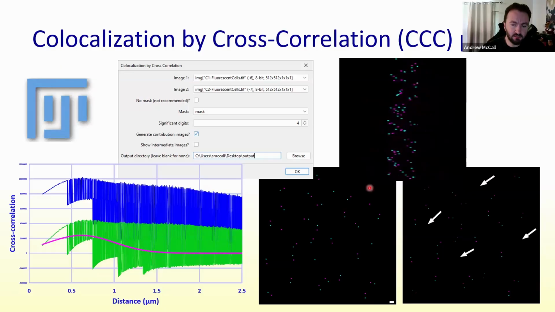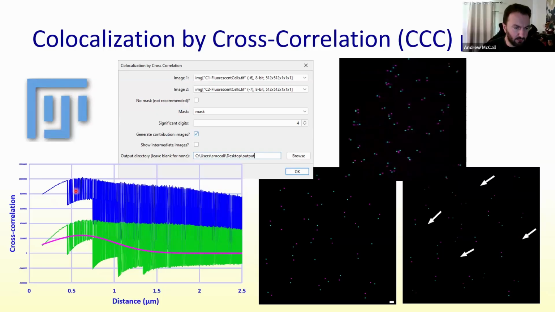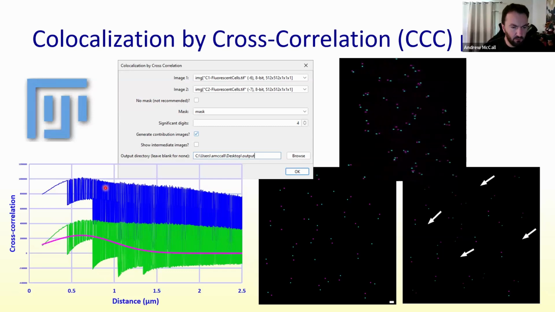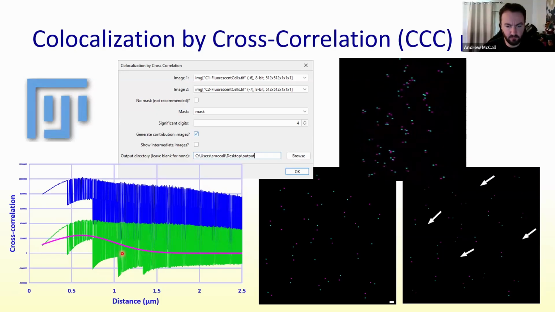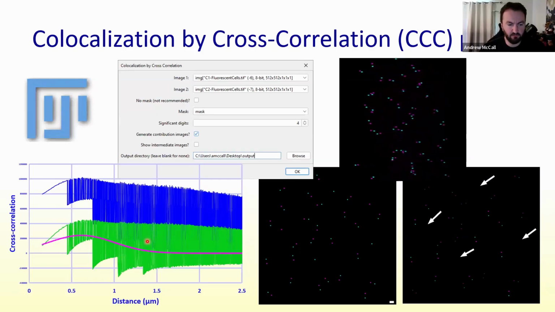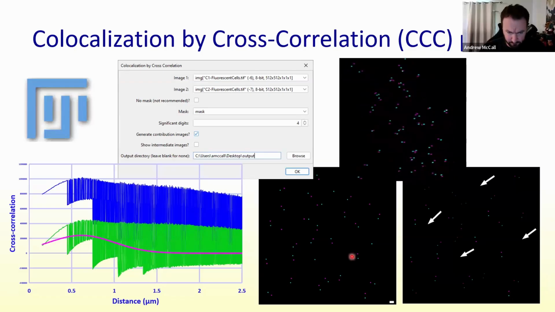I also figured out a way to actually remove the low spatial frequency component. I'll be discussing a little bit more about what this is and why you need to do it. But for now, if we look at this graph, you can see the blue here is the original cross-correlation that we did without removing the low spatial frequency component. And by the way, this comes from different data than what you're seeing here. We'll see this data in a minute. When we remove the low spatial frequency component, we get this green line, and you can see just a slight difference in how steep this line is here. So it goes down a little bit more, and we kind of remove this background slope to a degree. It's not perfect, but it definitely has changed. This improves the precision of our results quite a bit, and I'll be showing a demonstration of how this works and why we're doing this in just a moment.